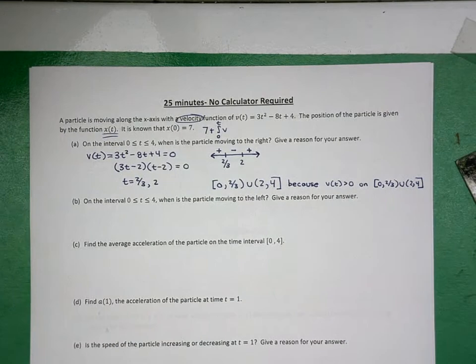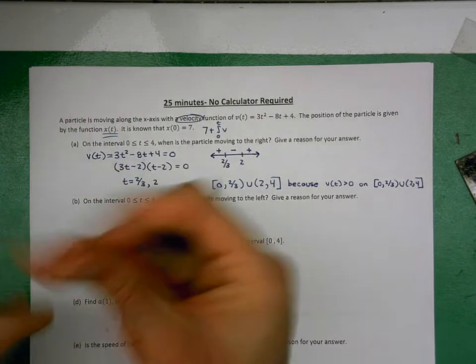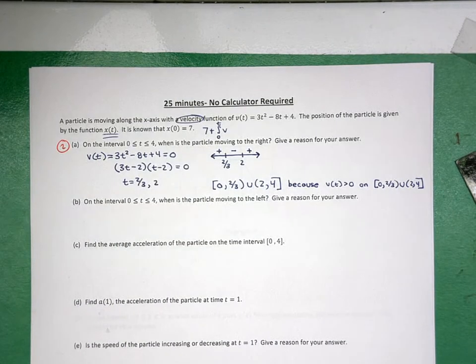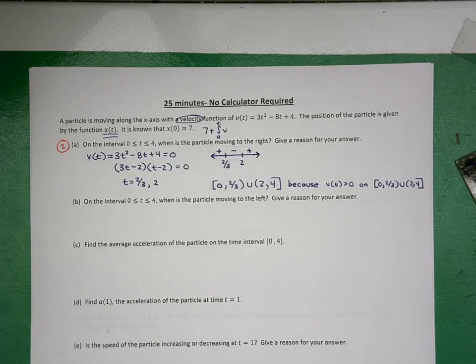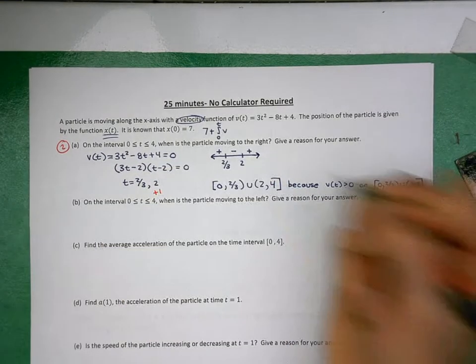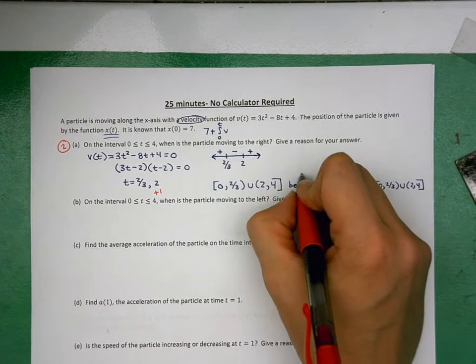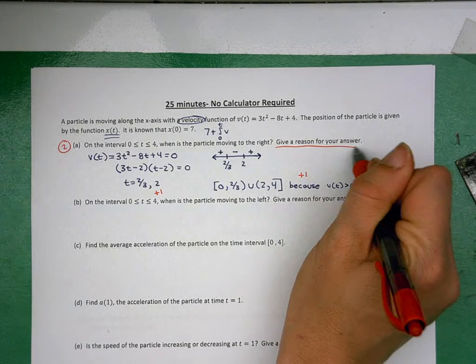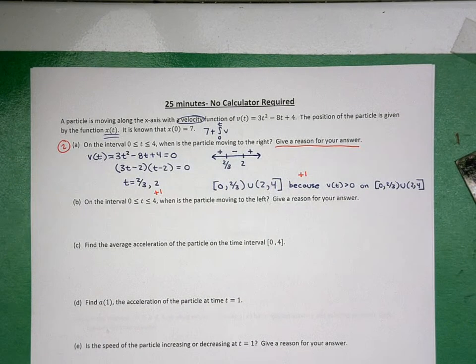Okay, when this gentleman made his rubric, he made this out of 2. Potentially speaking, I could also see this one being out of 3. I've seen years where they say something like 1 point for considering the velocity equals 0. Like I said, he made this one out of 2: 1 for identifying your zeros, and 1 for your answer with reason. You did have to have that reason there. It says give a reason for your answer.